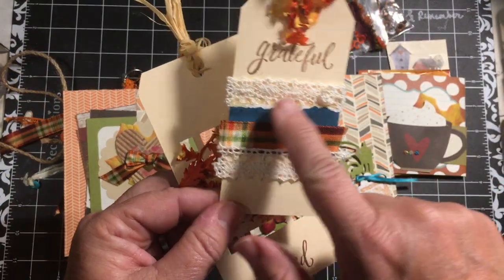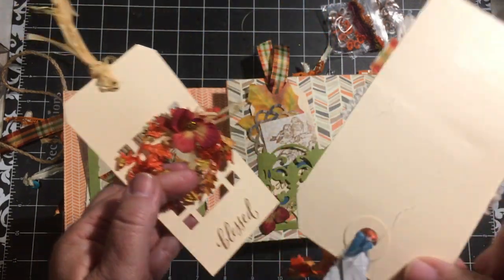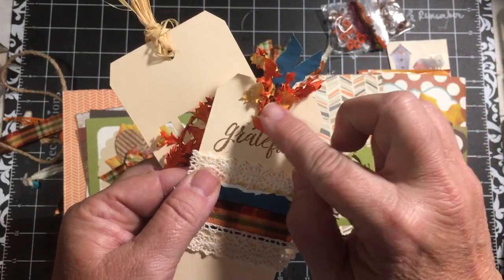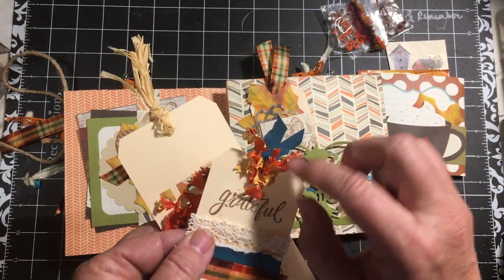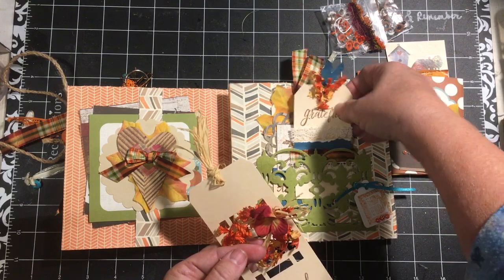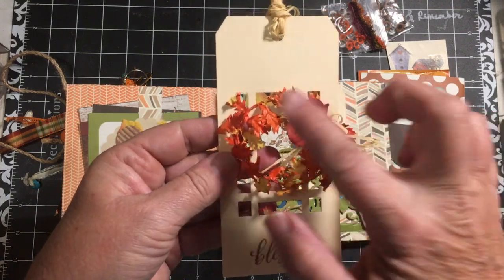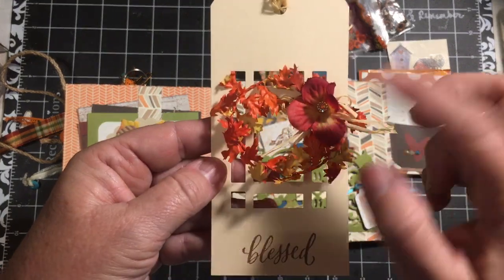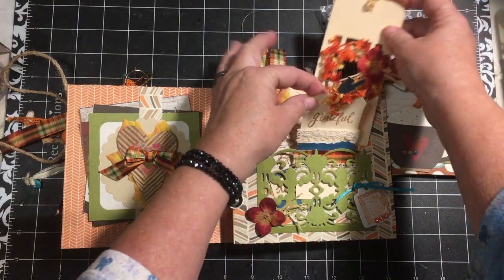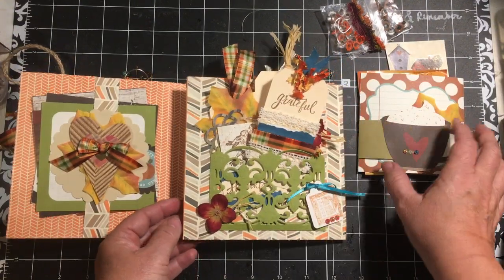Then we have grateful. I've added some lace, some more of the scrap, and a piece of the fall ribbon. Up here again, I've glued one of the teal scraps through the hole, and then I glued a piece of the little tiny leaf garland there. So that is our grateful. And then we have blessed, and I put it on here. I thought it kind of looked like a door, so I made a wreath, added some raffia and a flower, and then a piece of the orange bling, stamped it blessed. So those are the 3 tags inside the Anna Griffith pocket.